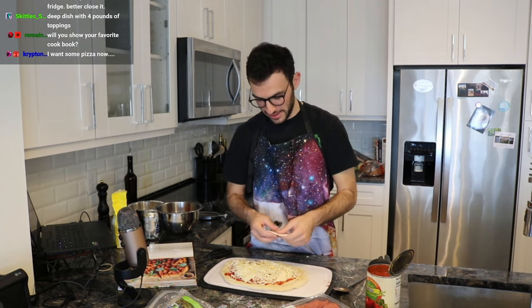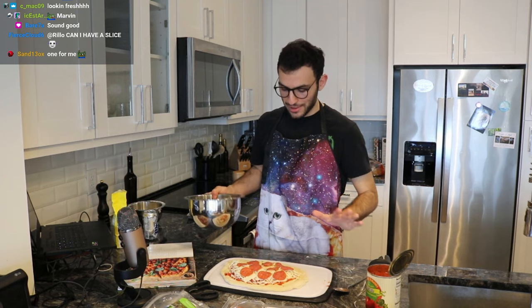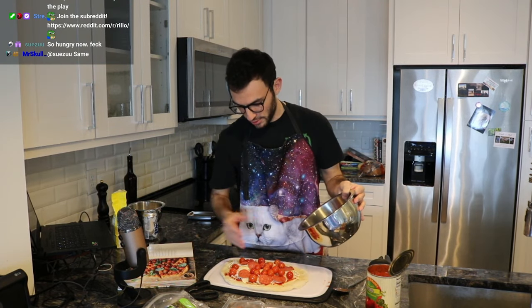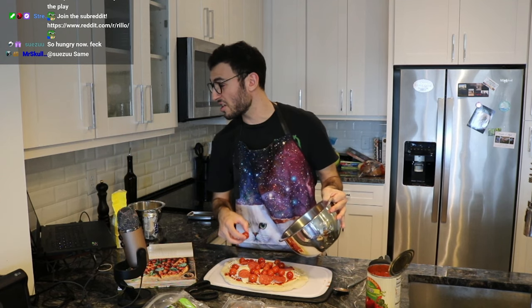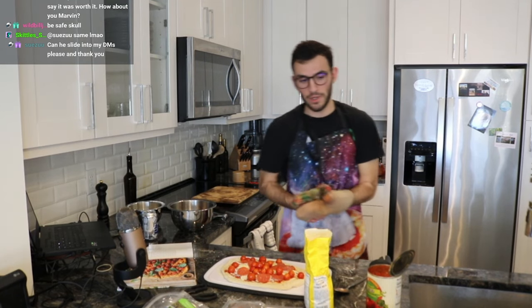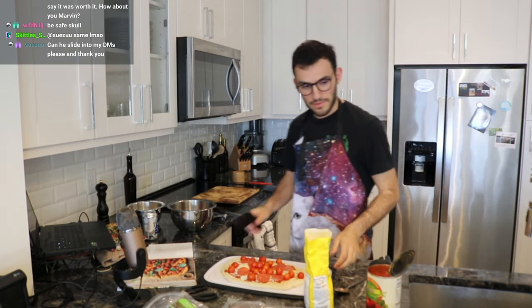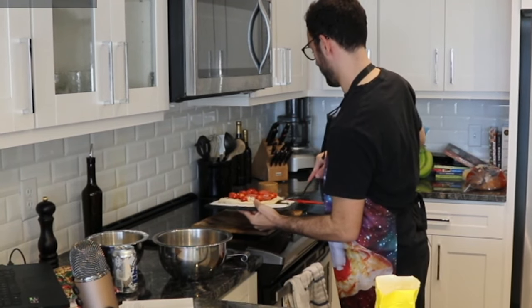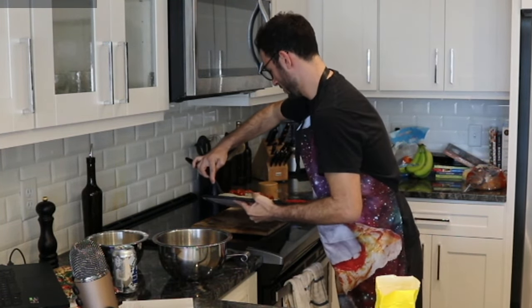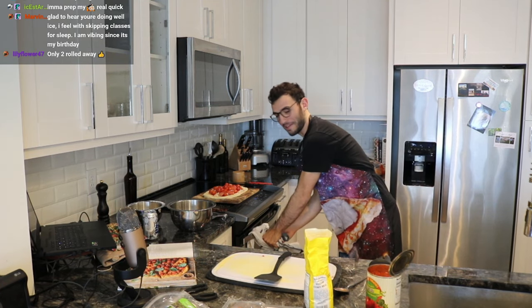It wouldn't be baking with cheese if you don't eat some yourself. Pepperonis on top. Last up is the tomatoes — this is what I mean about a lot on this pizza. I feel like I'm not gonna get all these tomatoes on here. I'm gonna go to transfer this onto the pizza stone and the tomatoes are just gonna fall off. Will's not here to help me so I'm doing my best with a spatula. I actually can't believe I slid it that well — I'm not gonna lie to you.